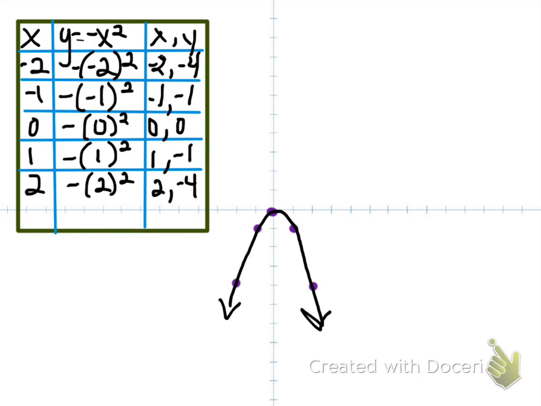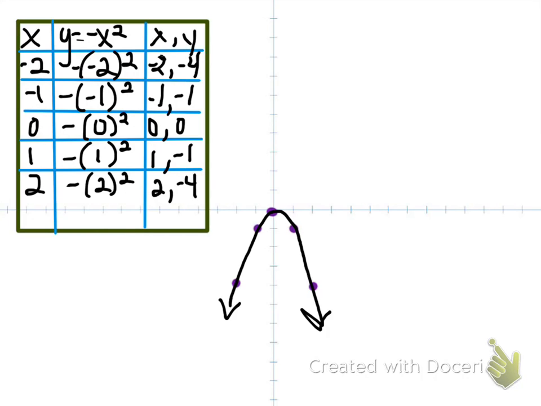For our next example, if we were given y equals -x squared, we can see that when we plug this in, we have to keep that negative out front. So for instance, with -2, we would plug in -2 in parentheses for where the x is, but we would leave the negative out front. So it would look like negative parenthesis, -2, close parenthesis, to the second power.